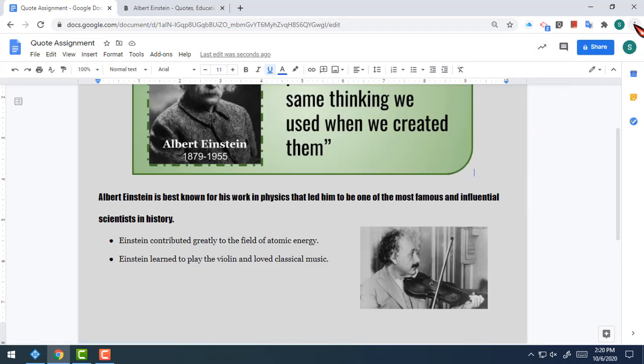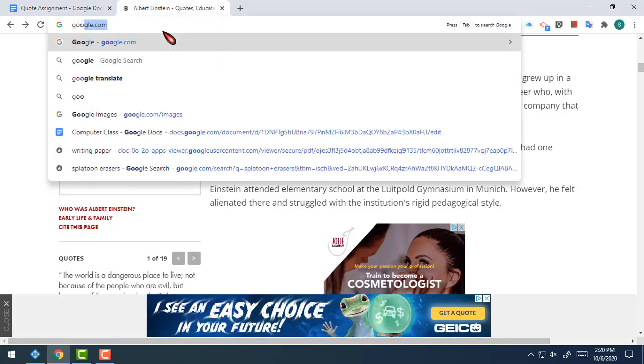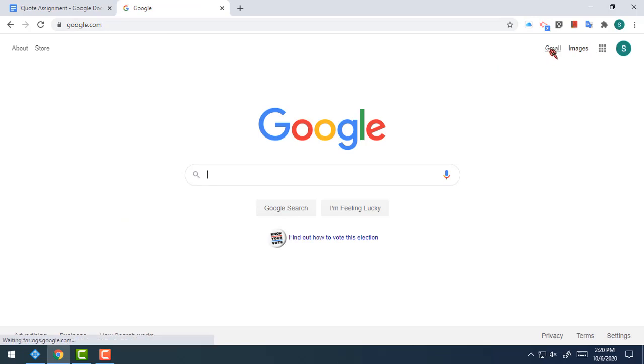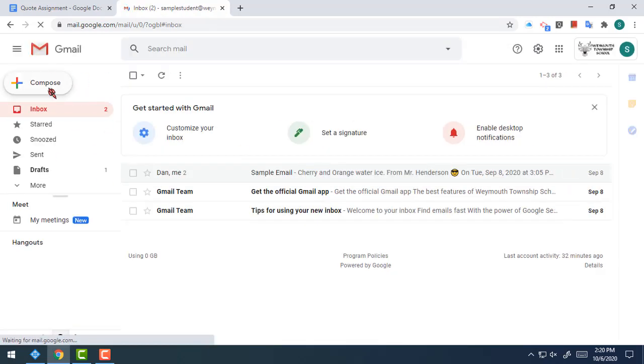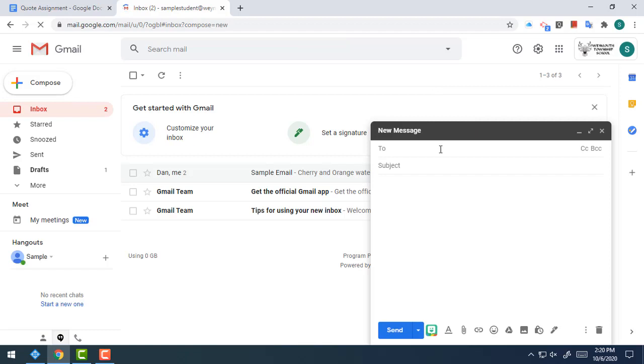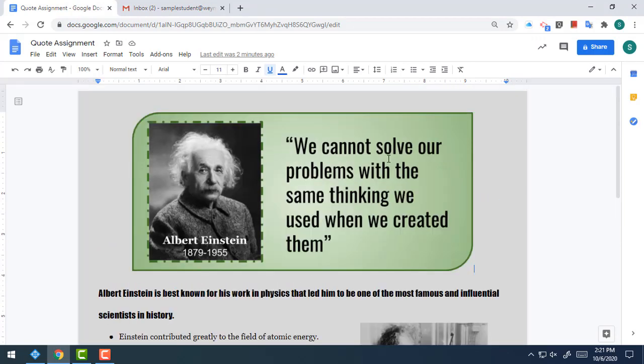Alternatively, you could go to your Gmail, and I'm going to open this in another tab, where you could start or compose a new message. I'm moving a little faster than Google. Come on, Google. You could compose a new message, type in my address, and then click on your Google Drive icon right here to attach that assignment to an email. Those are two things that are possible. They're two things that are good to know how to do, because there could come times where you want to do that for a reason.